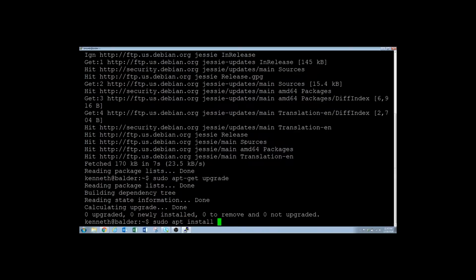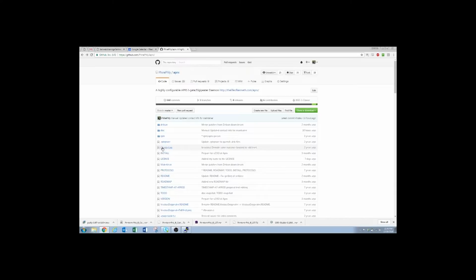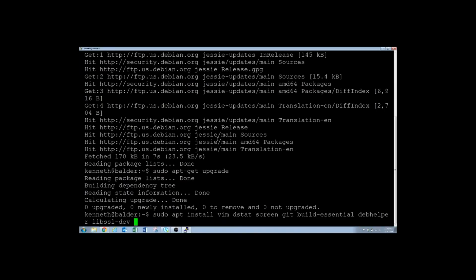So now we want to install various useful utilities, right? So new system, I like to install vim, dstat, screen. We're going to need git, we're going to need build-essential. We're going to need devscripts, we're going to need libssl. That should be about it. We can double check the build dependencies for APRX on the APRX repo under install. I've got a little list at the bottom here. So build-essential, debhelper, libssl, git. Yeah, that'll be fine. All right, so we'll run that.